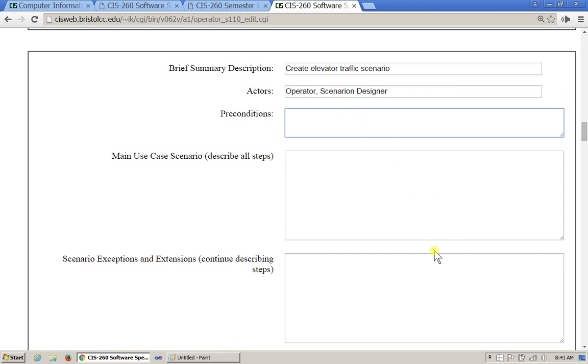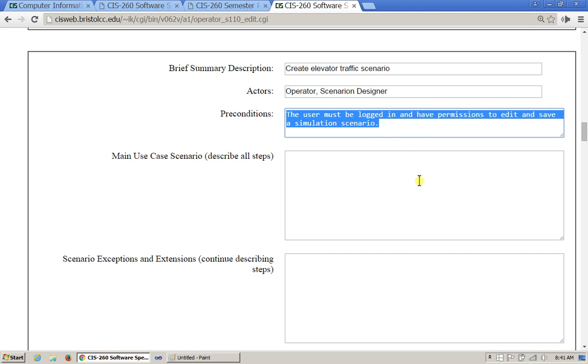Preconditions, right? I don't know, the user, which is kind of silly. The user must be logged in and have permissions to edit and save a scenario, a simulation scenario, right? Something like that, right? So most of the use cases, or many use cases, won't have any preconditions. I'm just giving you an example of a possible precondition that you may be thinking about.